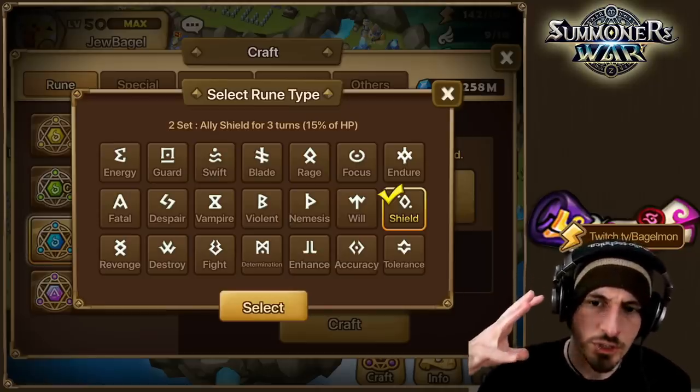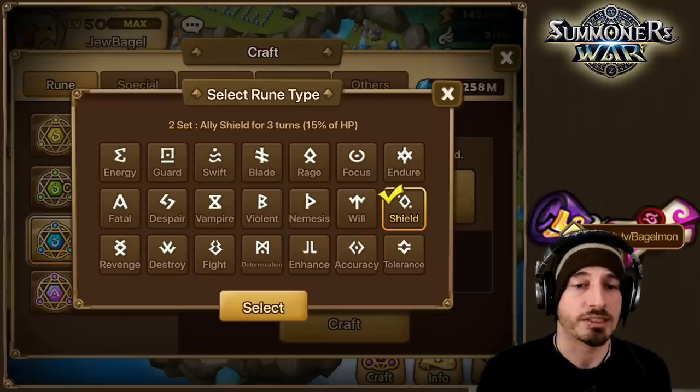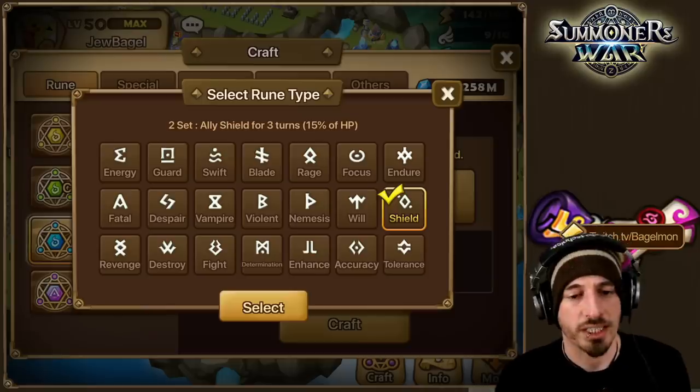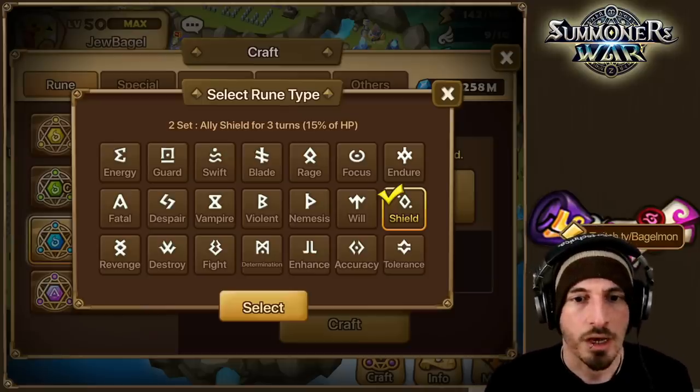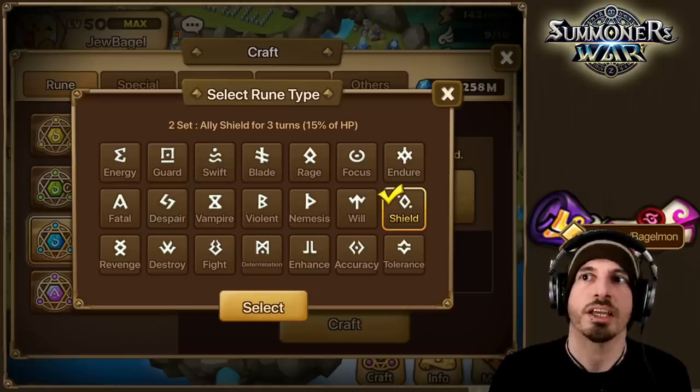If you're going to do shield runes on, for example, a Hraesvelg for Giants B10 or a Lauren for Giants B10 or something for dungeons, then for Lauren, you're going to go for speed, HP, and accuracy.